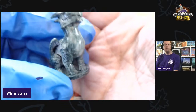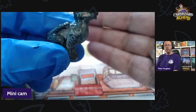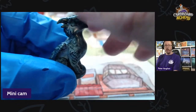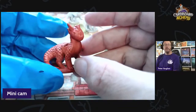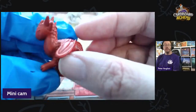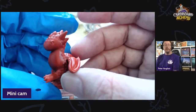But yeah, it's too much paint on these. And so what I realized is my new plan is to do one coat and then let it dry. And then if it's not dark enough, like the gray and the purple are, I'm going to do another coat. Whereas for the red, I'm not positive I need another one for this guy. He just sort of, I mean, I should say he or she. We don't have genders for dragons, but this dragon came out great.